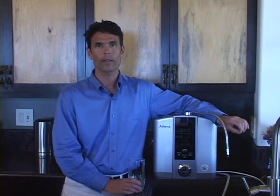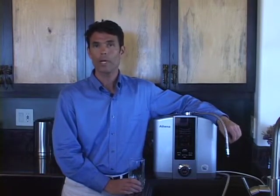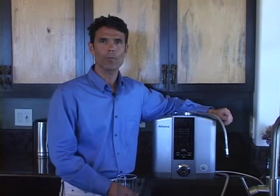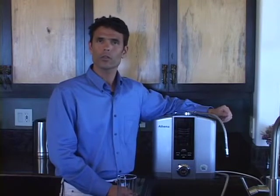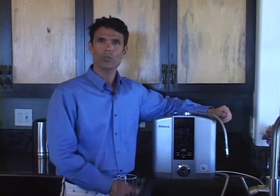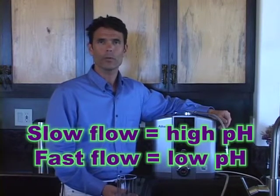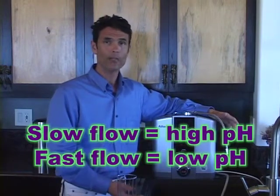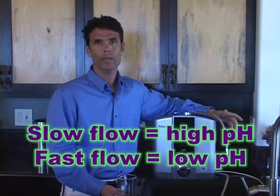Also, don't forget that the input water from your tap plays a crucial role as well. In the harder water areas, the machines are going to perform exceptionally well. In the softer water areas, you may need to add calcium or slow the flow down to achieve the highest levels of pH. So the relationship between flow is very simple. Slow flow, higher pH. Fast flow, lower pH.